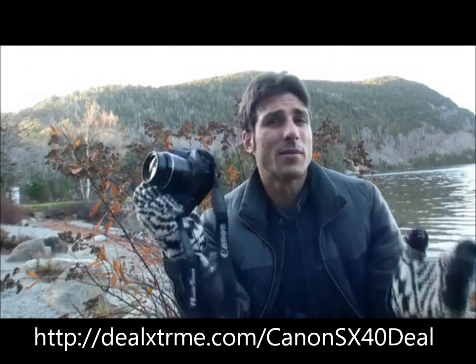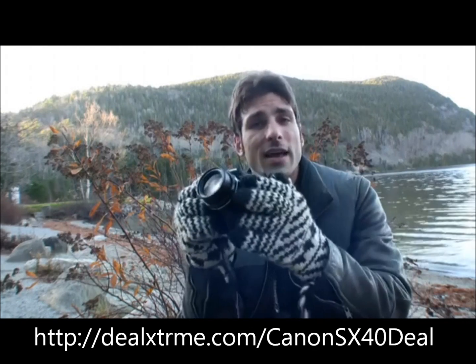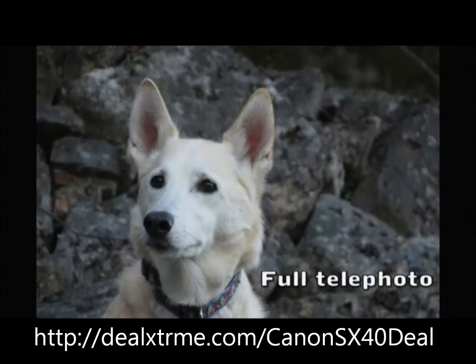Now let's talk about image stabilization. One of the most important things for a camera like this, you have a fixed lens, 35x optical zoom. I will tell you that at full telephoto, I was able to snap crisp, sharp images with this camera thanks to the optical image stabilization.